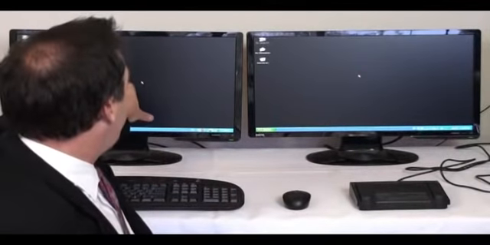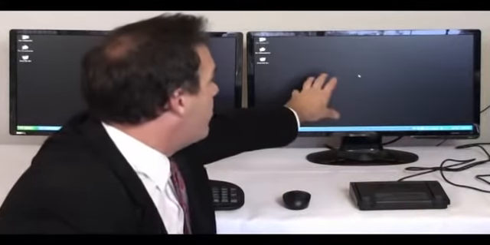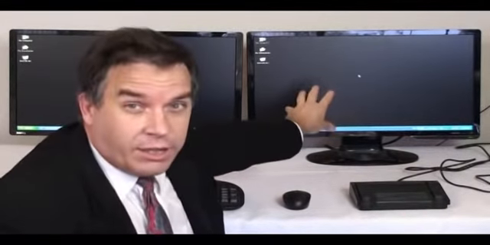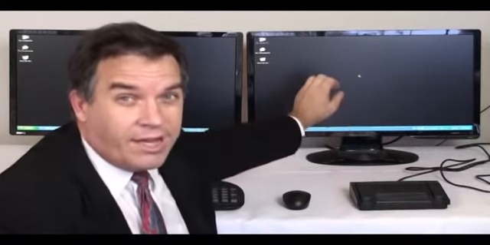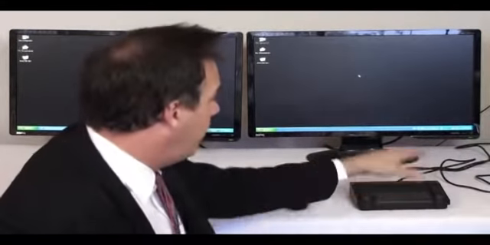We've got a primary monitor, that's the one I'm going to be applying the information. I've got a secondary monitor. This is where I'm going to be learning. This is going to be running a video tutorial. It's going to show me and tell me what to do. So I watch it here, I do it here, and I'm going to control the pace with a foot pedal.